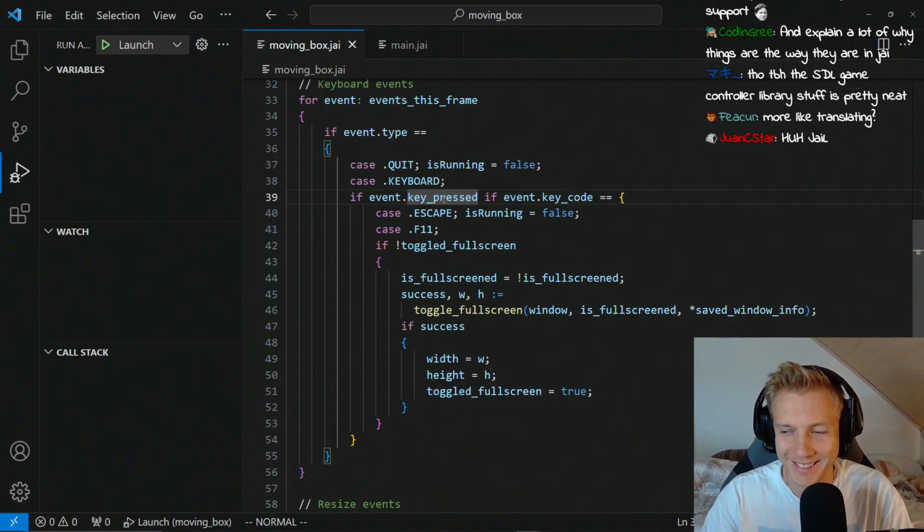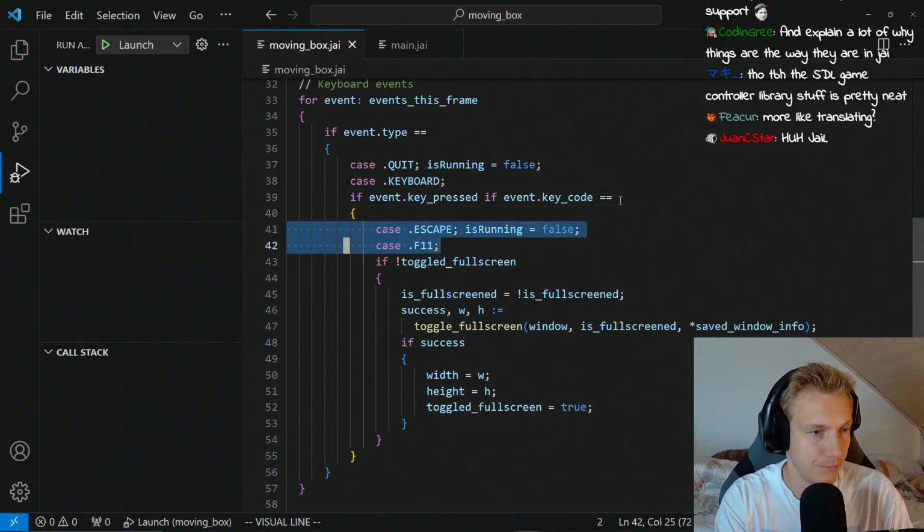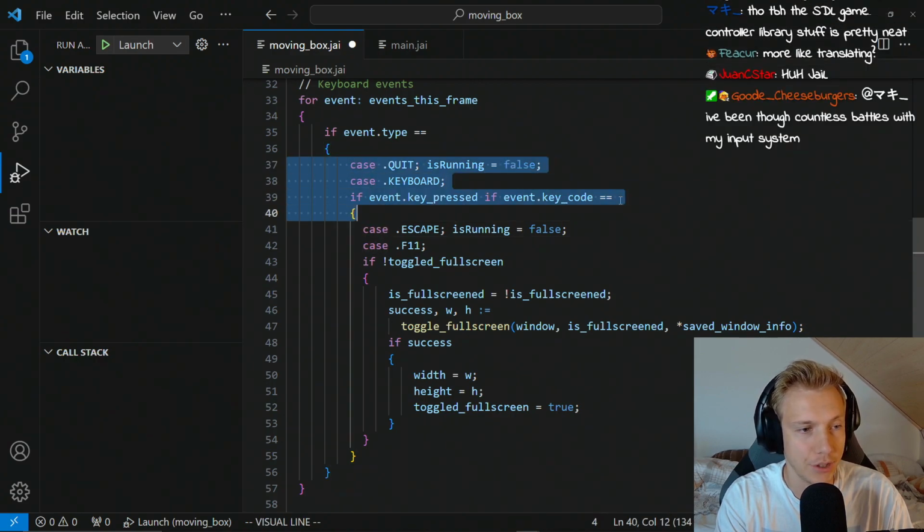Hello there. More like translating, though to be honest, the SDL game controller library stuff is pretty neat. They explain a lot of things the way they are in J. Yeah, we will look into this at the end, 100%. Why at the end? Because I would like to try out stuff first. I like trying out stuff.